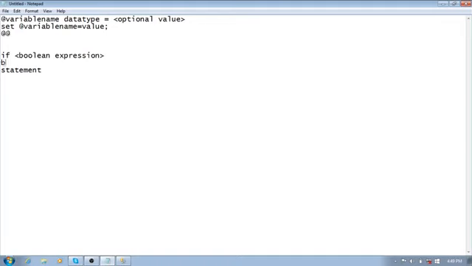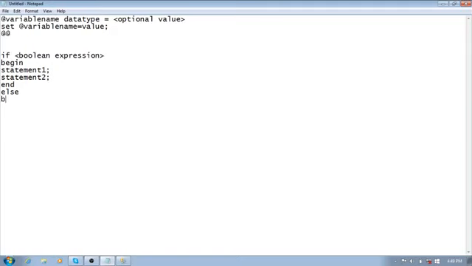But when you have more than one statement, you should use begin, followed by statement 1, then statement 2, like this you write it. Then at the end of this you require end. After that, suppose when the expression is returning a true value, you want to execute some piece of code, you write like this. Even when that is false, in such a case also if you have to execute some piece of code, you need to put else there.